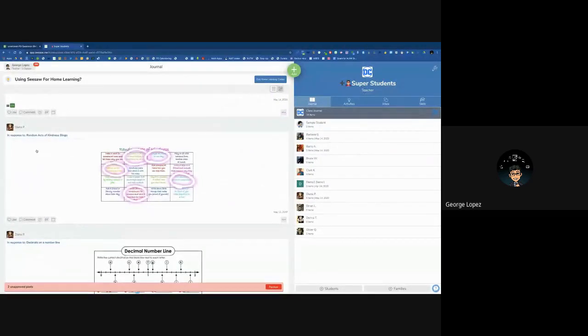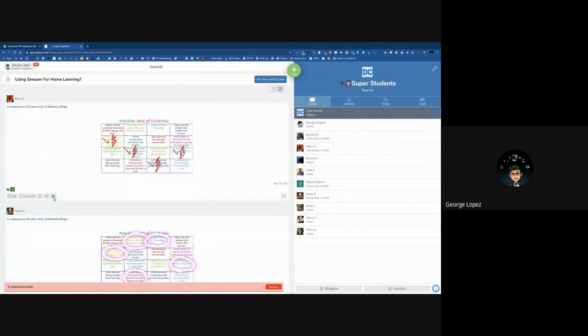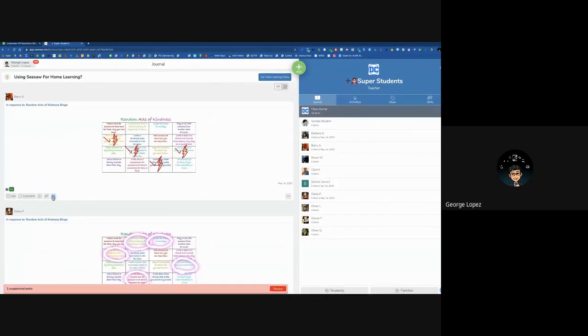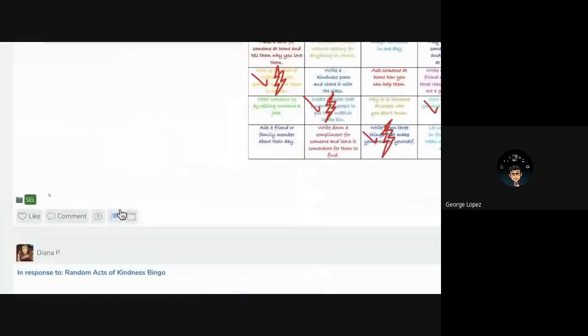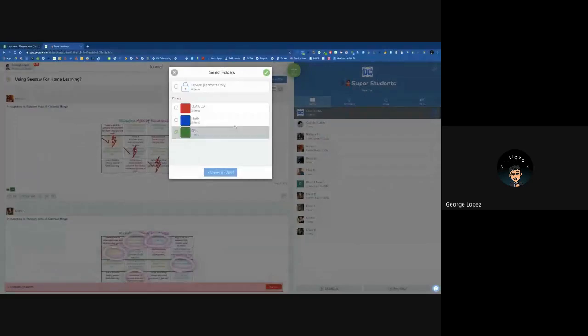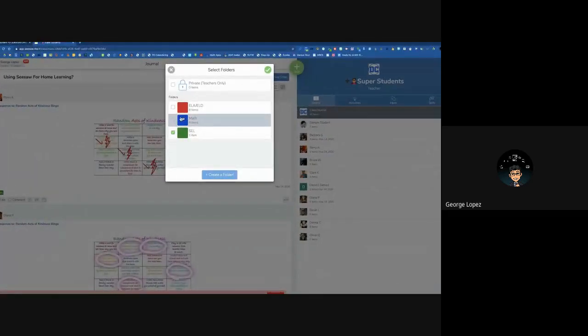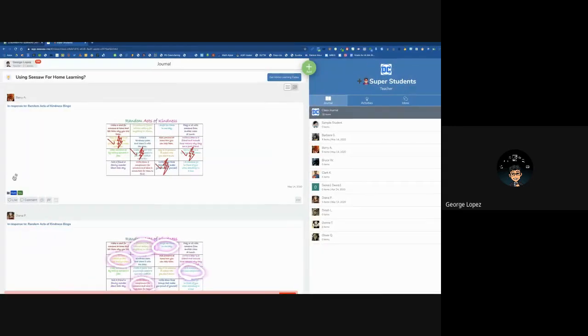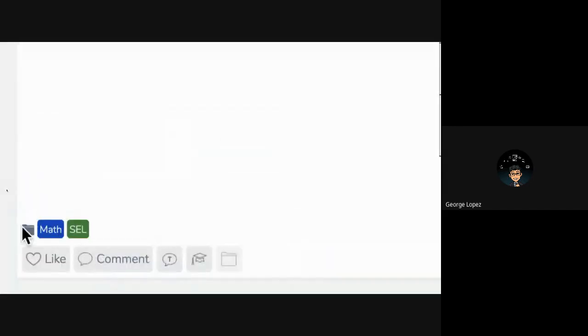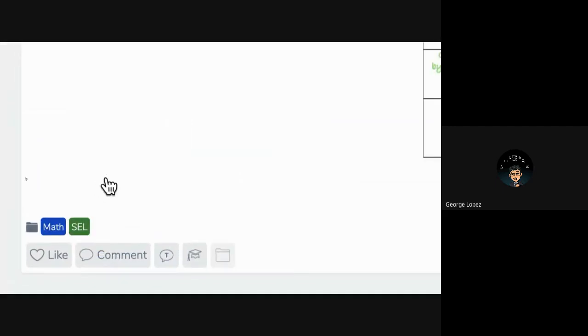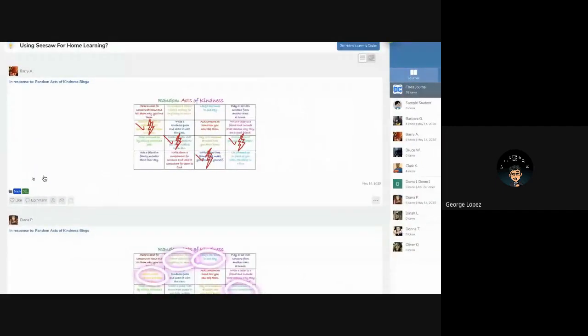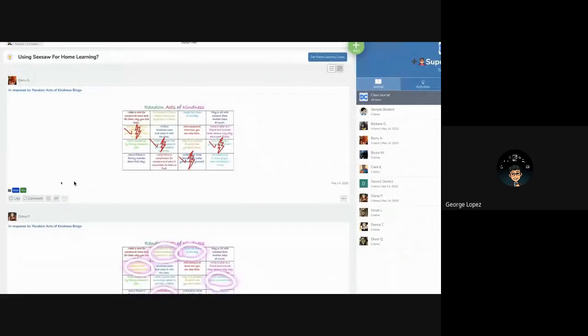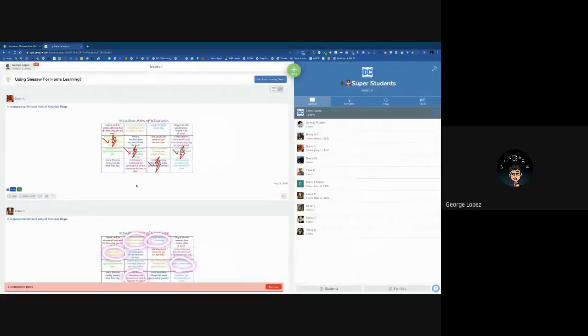So if I wanted to add this activity to a folder, remember, I simply click on this folder here, and then I get this dialog box. I also want this to be in, maybe it's SEL and math. So I click there and then I confirm. And now you can see this activity is in 2 folders. So yeah, you can have them in multiple folders. So that's how folders work. And remember, you can add these at the beginning when you're creating the activity or post, or after the fact, like what I just did right now. All right, so that's with folders.